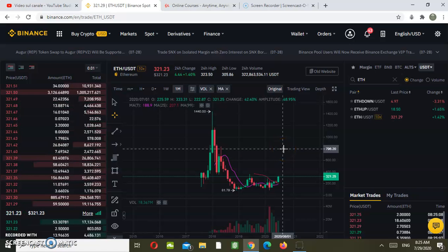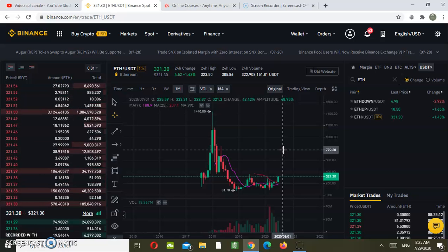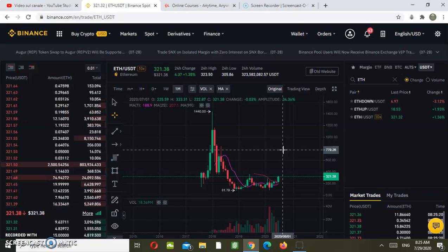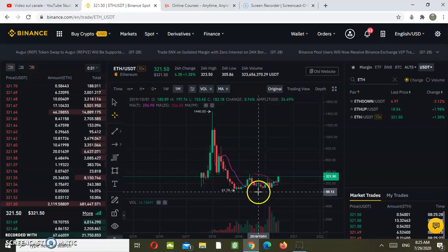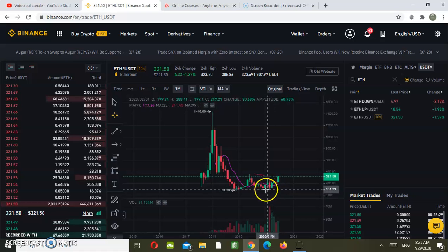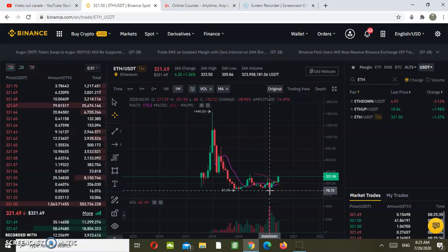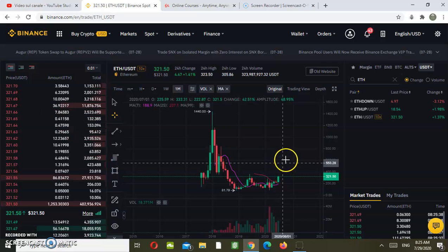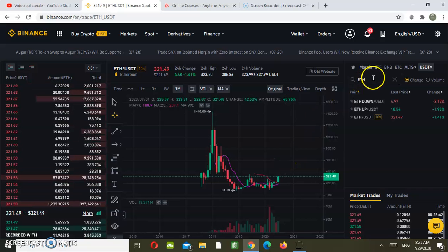So in terms of room, we have more space for Ethereum rather than for Bitcoin. As I've been saying, Bitcoin is inside the rectangle, while here we see less resistances. So in terms of risk-reward ratio, Ethereum right now can guarantee us a better risk-reward ratio. Again, we are still very close to the relative low around 80 US dollar. I do believe we are going to experience a very strong movement upwards. So right now I prefer Ethereum to Bitcoin.